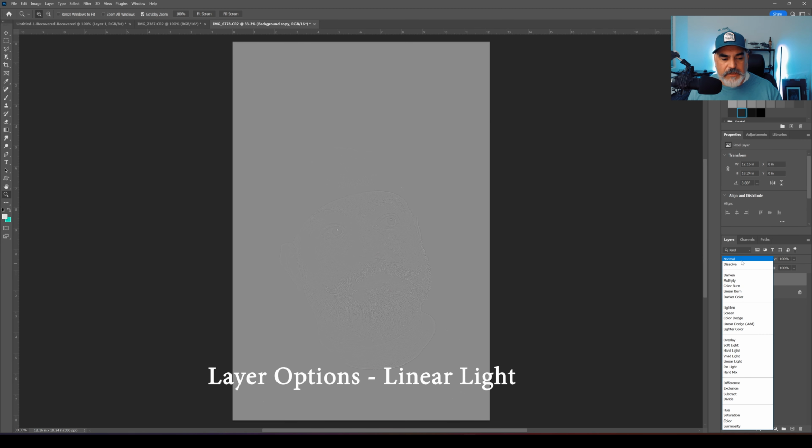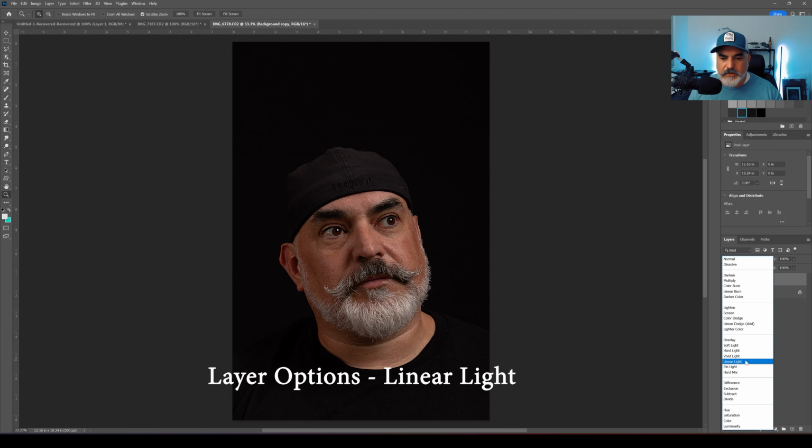Now, in my layer options, I'm going to pick linear light. And this is where you can see if something is too harsh. So if you feel that the detail effect is a little too harsh, simply trash that layer and hit Control-J. And you can go back up and do it again, and you can use a lower number. So again, we're going to go Filters, Other, High Pass. And I'm going to knock this one down to, let's try that at 3.0. And again, I'm going to go to my layer options here, and I'm going to pick linear light. That's a little better, so it's not as harsh.